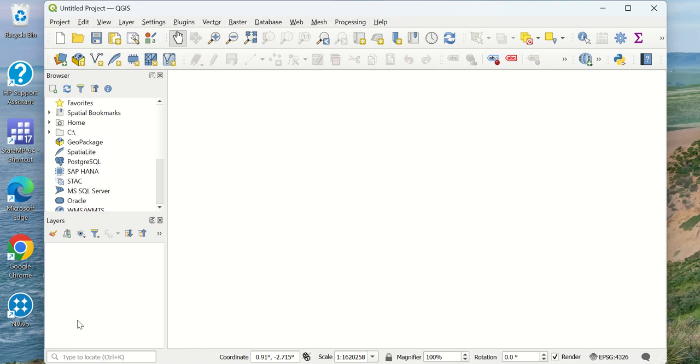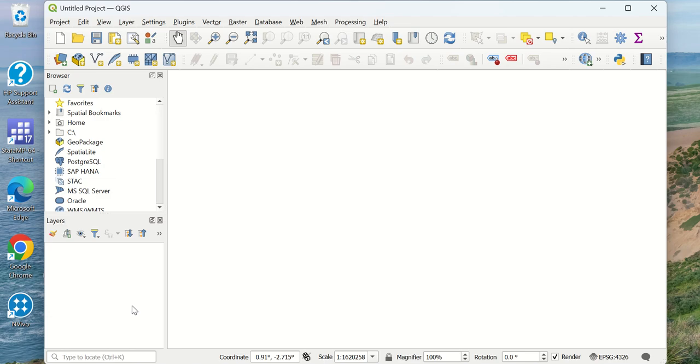Once we add a layer onto QGIS, QGIS will host the layer at this particular window. So this window helps us to know at each given point in time how many layers are inputted into QGIS. Any layer you input, you end up seeing the layer appearing on this particular aspect.